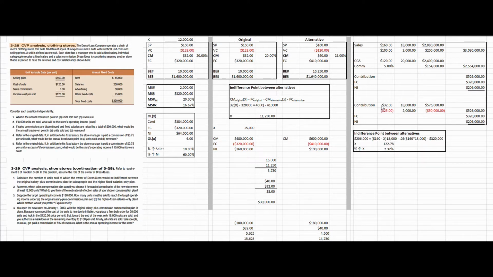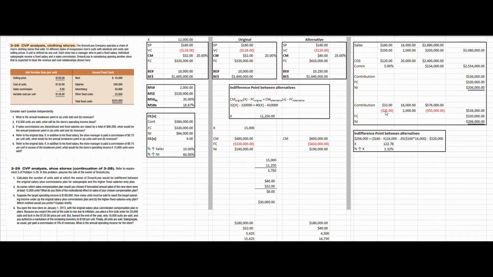Okay. The other way we could have done it is we take our 18,000 and we calculate the contribution on those 18,000. In other words, we're focusing on our contribution margin per unit, which is $32 per unit for good shoes. 18,000 good shoes gave us a total contribution of $576,000. We have 2,000 shoes, which has a negative contribution margin of $25.